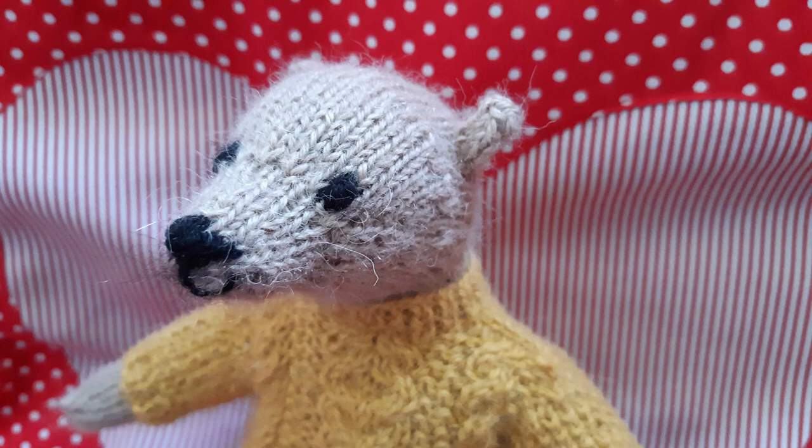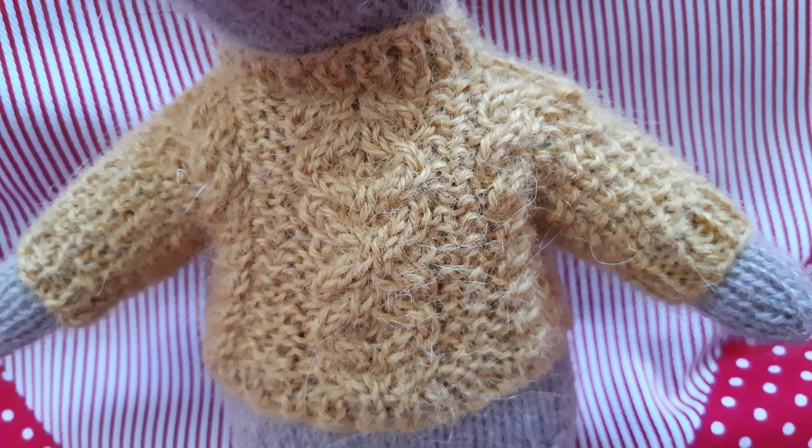I've just made him a jumper because, as it's going to be for a baby, I'm not sure whether even having a hat on it might be too small to give to a baby. So I think I'll just offer that at some point in the future, if this Tsutsu bear would like a hat, I will make one. But for the moment, I think he's fine in his little cable jumper.